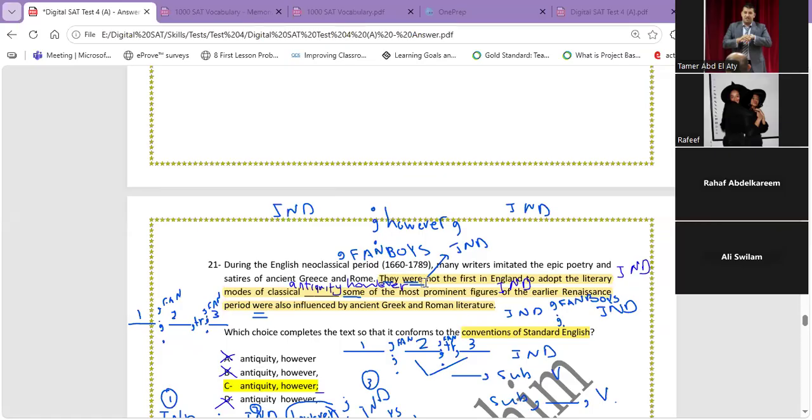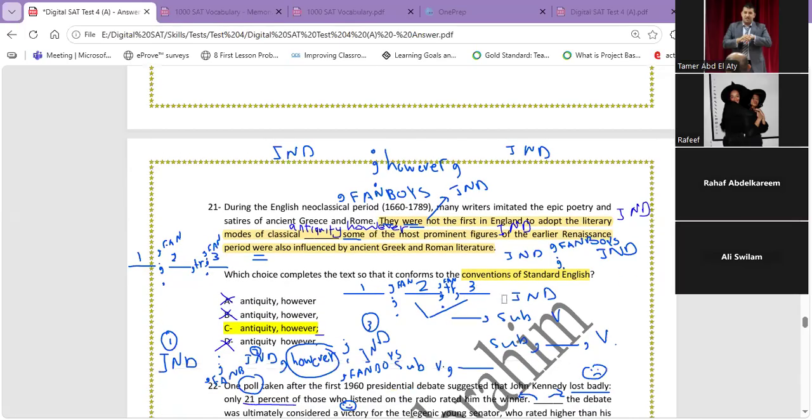But take care. I told you about transitions, if they come in boundaries, take care that if we have 3 sentences, I'm going to repeat again. If the relationship between sentence 2 and sentence 3 requires it, we put comma fanboys, semicolon, or full stop, then the transition, then comma. If the contradiction is between 2 and 3, but what about between 1 and 2? You can put comma fanboy, semicolon, or full stop.